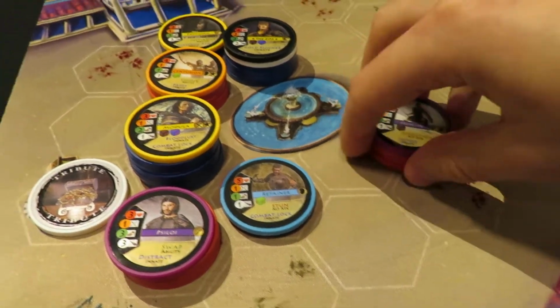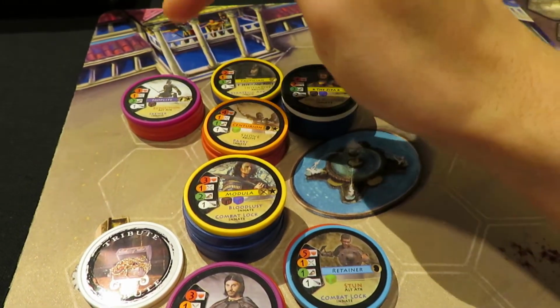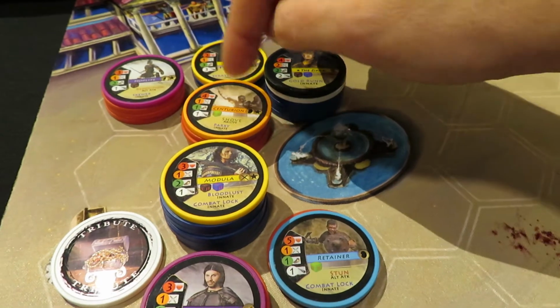We're going to probably put the Hoplite here because I need to do some serious damage against some of these guys really quick. So we're going to put the Hoplite here. Yeah, so as of right now, the Hoplite's useless because it was just deployed, but everyone else can activate.